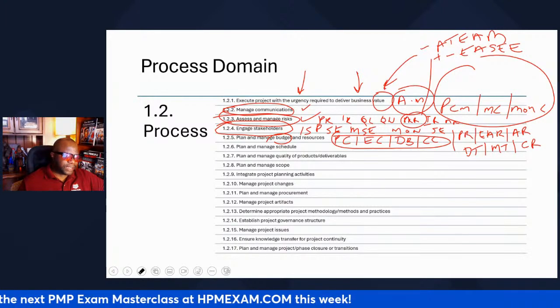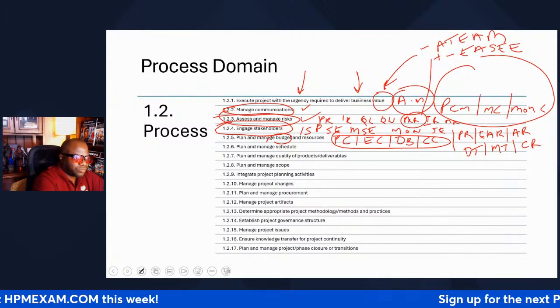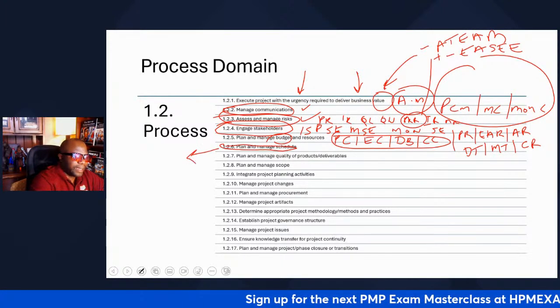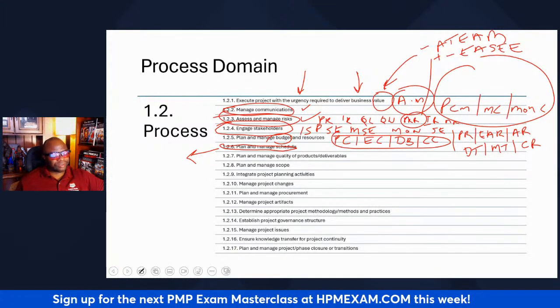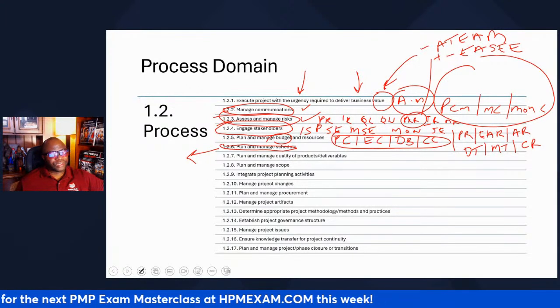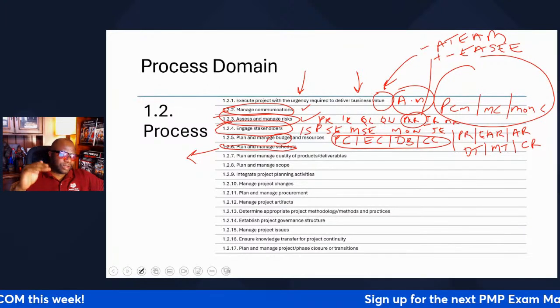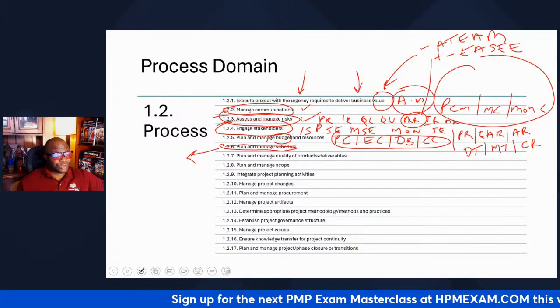Let's move on to schedule. I'm going to put schedule on the left-hand side here. So when it comes to plan and manage schedule, as usual, in the world of Agile, what do we do? Do we build a schedule? The closest we get to building a Gantt chart is when we're doing our product roadmap. So in the very beginning, we do all of the visioning and we could create a roadmap, and that's the closest we get to the Gantt chart.